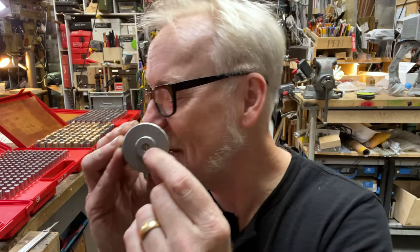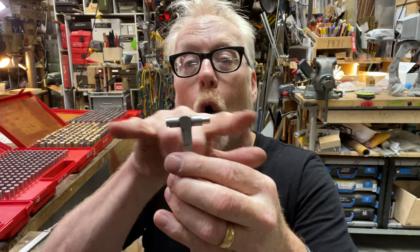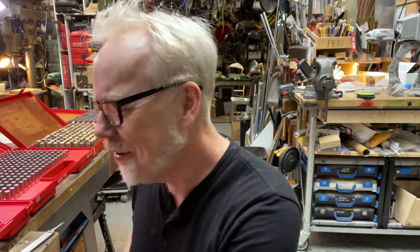But for this small hole, there is no telescoping gauge small enough. There are bore gauges, but bore gauges are not for the hobbyist — they are expensive and have limited ranges, so a wide range would cost thousands of dollars. A telescoping gauge has only two lobes, whereas a good bore gauge has three points of contact and finds its way to center mechanically. My Mitutoyo bore gauge measures from 0.275 to 0.5 inches. It's a masterpiece of engineering, but crazy expensive and not really a solution for the hobby machinist.